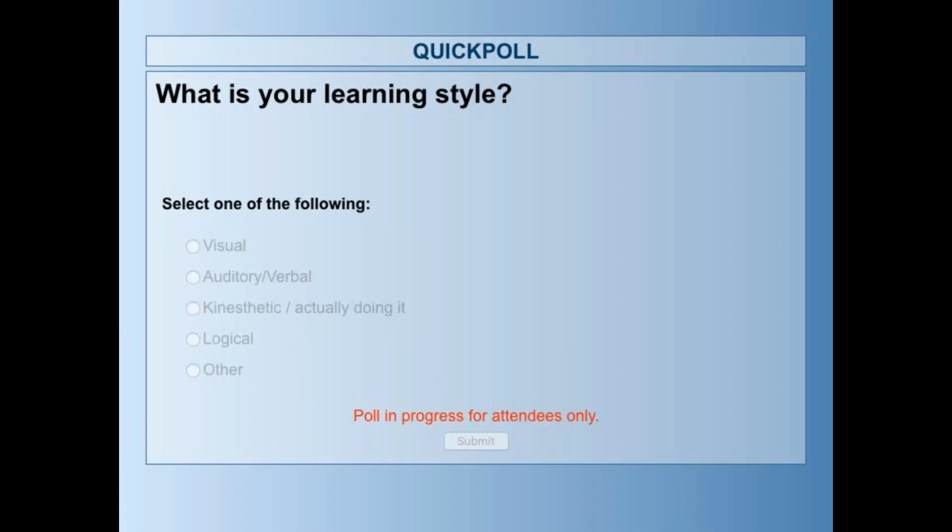You guys can participate, and the answers are starting to come in. Got about 40% of you that have voted at this point, so we'll leave this open. That's an interesting crowd with the answers. Surprisingly low number of auditory learners. It's usually a little bit higher than that. As soon as we get to about 80% voted, we're almost there. It's just a few more seconds.